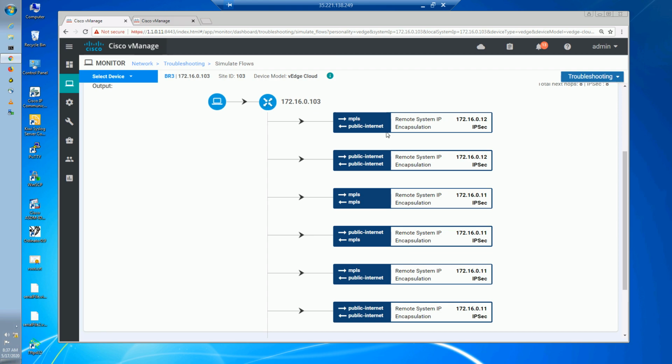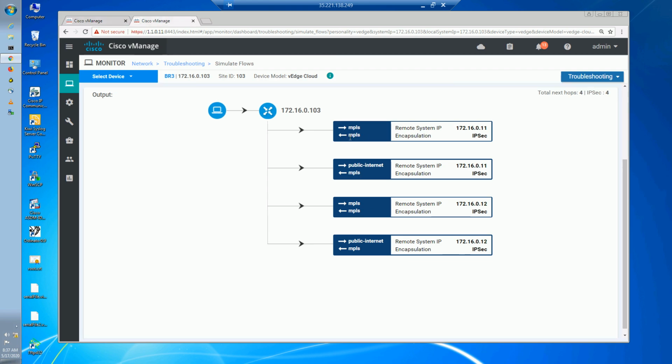Let me just try to use my pen if I can. Probably not. Anyway, so you can see here the transport originating from BR3, we have not done anything to that, right? That is still there. We are still using MPLS and internet, but the destination transport, if you see, earlier we were using public internet and MPLS, but now you see the destination transport is going to be only MPLS, right?